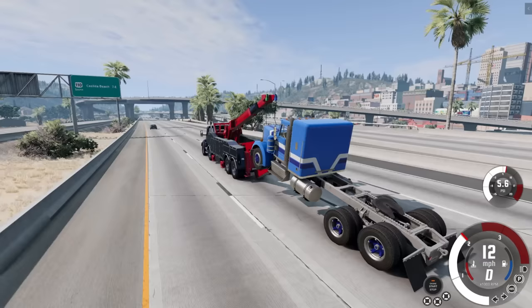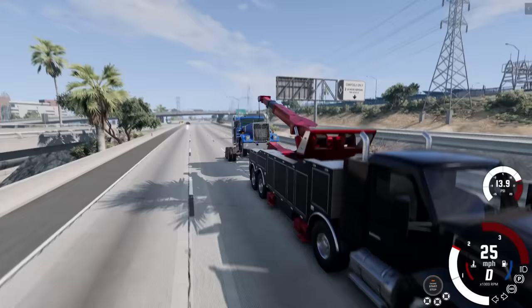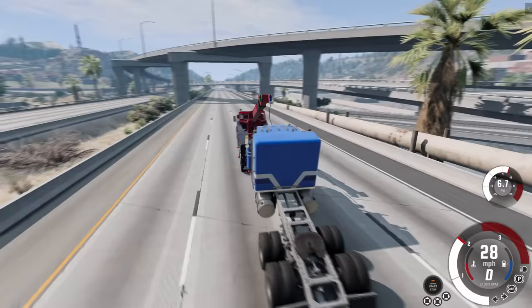The towing power on this is amazing. This engine has 700 horsepower — the author said these trucks in real life have about 600, but they gave it a little bit of extra power. We don't even have to lock any differential or anything — this thing is rolling really nice on the highway.